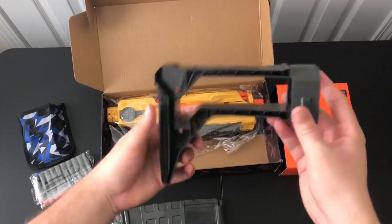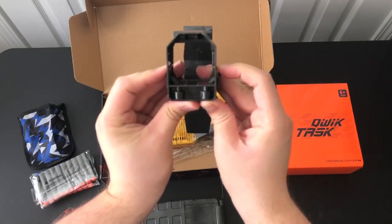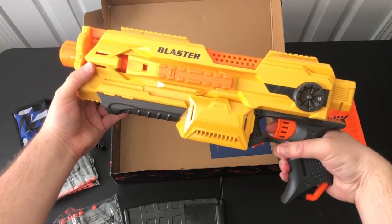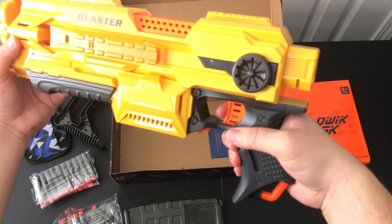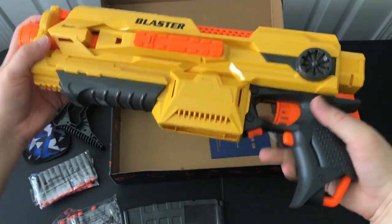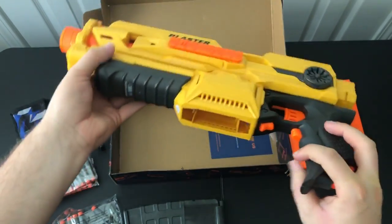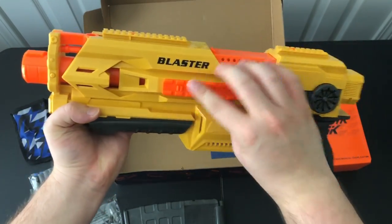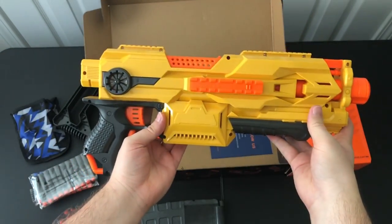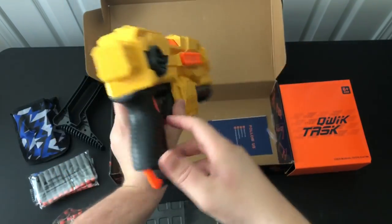Next, we're going to check out the stock here. This one looks similar to a Recon Mark II stock, and it's got two attachment points — so that's really nice and should be secure. Checking out the blaster, the rev trigger feels normal, but this has a clicky micro switch trigger — so this thing is full auto. It's very clicky. Looking down in there, it looks like we got some type of gearbox. Right there we got the battery holder, then a venting looking port. We got some extra attachment points on each side, two on the top, one on each side, and one on the bottom for a grip.